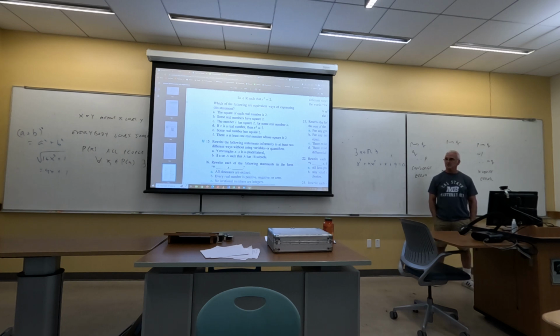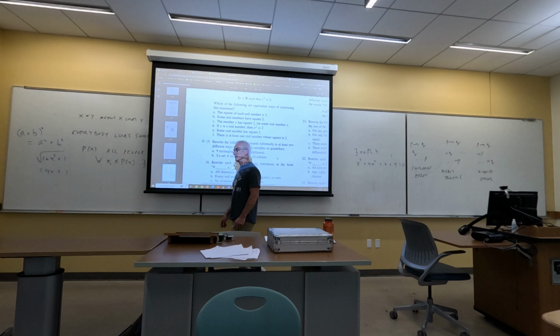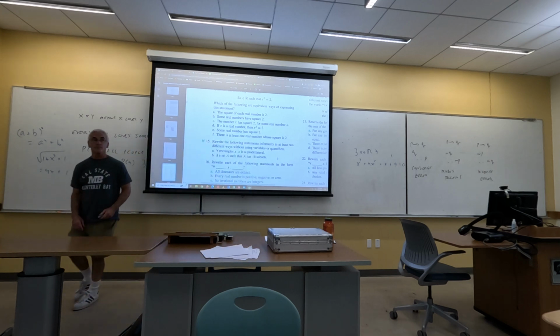What does there exists literally translate as? There's at least one. So F is probably the most literal translation, isn't it? There is at least one. It's not saying there's two, it just says there's at least one. So again, we can all say the same thing, but our language sometimes, we don't want it to vary too much. So B is incorrect, but E is correct.